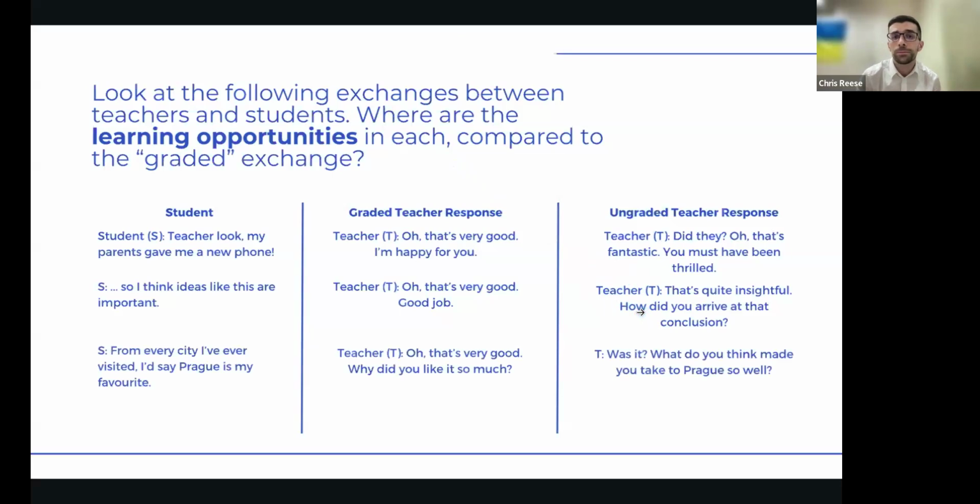So let's look at the last one. We've got a student talking about the favorite city they've ever visited, which is Prague. What could they learn here that they wouldn't get in the ungraded response? Yeah, "take to." That's the big one, this exposure to these phrasal verbs and vocabulary. Again, the meaning of "take to" is probably quite clear here.